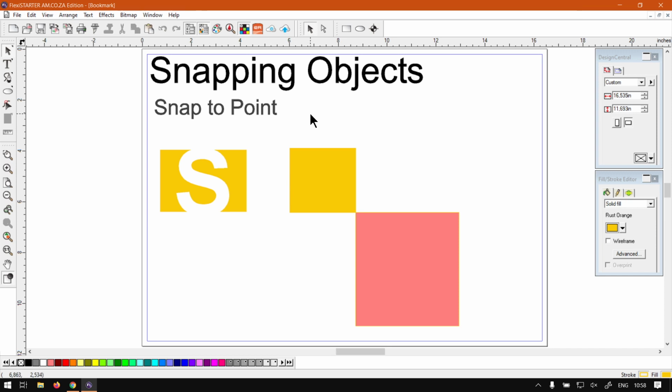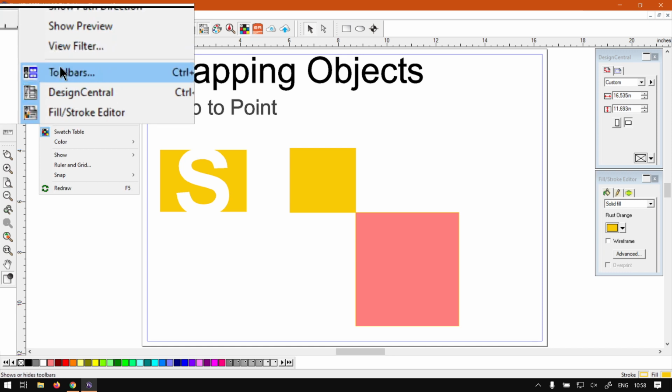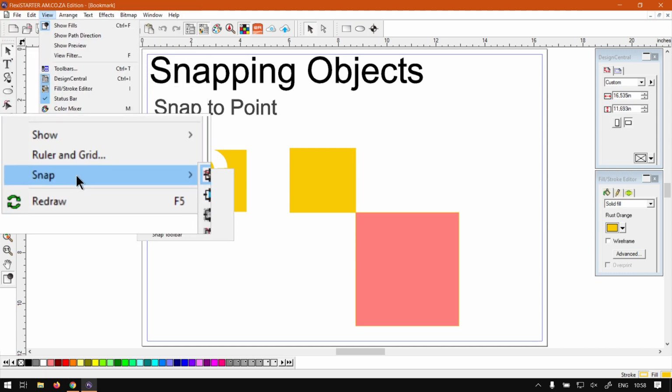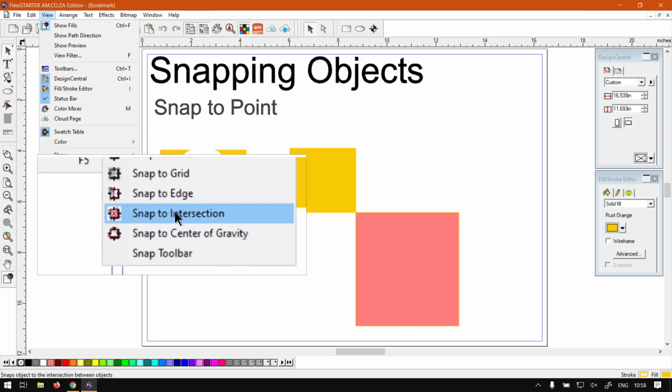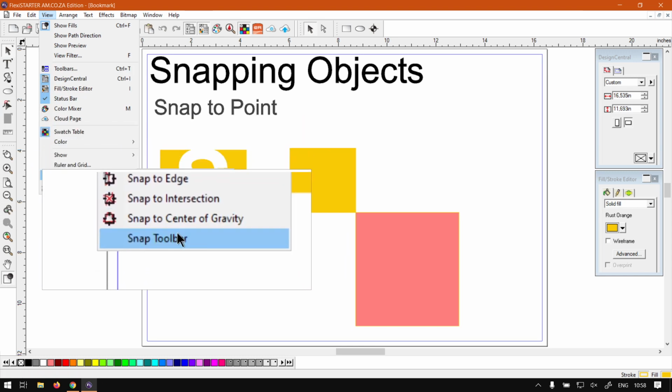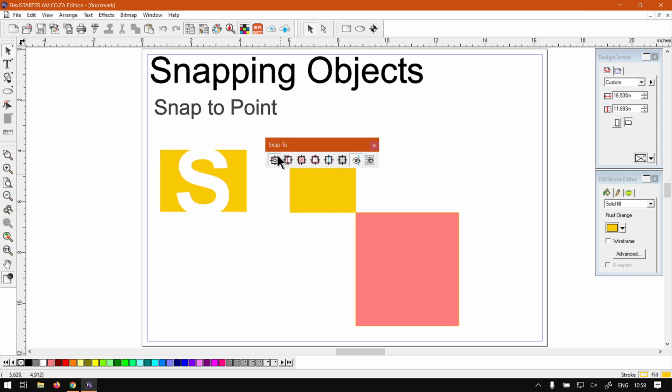First thing we want to do is make sure the snap tool is enabled. In order to do that, we want to navigate to our main menu on top here and we go to View. Then we navigate all the way till we find Snap, and under that menu you'll see we've got quite a few different options here. You can also click on your snap toolbar, and then we have all the snap features here. If we throw it on top here, you can easily navigate between them. If you just hover, you see what they say. But today we're going to be looking at snapping to points.